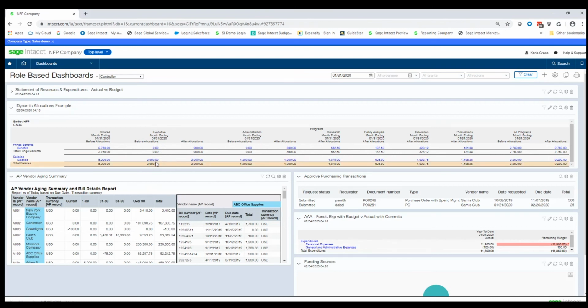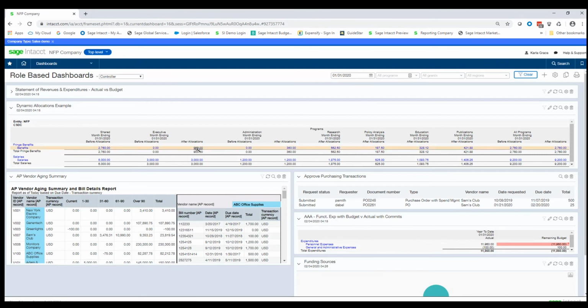So we knew we had $3,000 of salaries, but also notice that from an executive perspective, all right, and again, being able to look at this with different books allows us the ability to have visibility in separate columns. Now the report will allow you to merge these two columns together. If you want to have that 900 just show up in this column, you can do that. But for illustration purposes, I find it very helpful to be able to show the actual and the allocation entry book separately. And then, of course, down the road, if you want to turn the allocation entries into actual journal entries, you can simply go into the allocation book and copy those entries into a journal, into the Gen journal that will book it into the actual book. So you have that option as well.